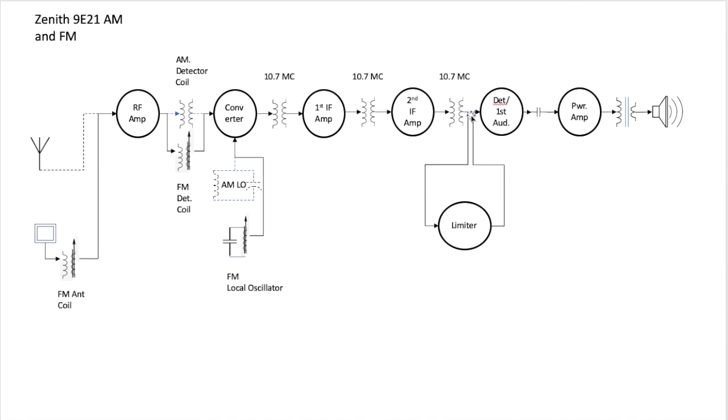The biggest difference is right here in this area. The limiter clipping the tops and bottoms off, and that's an oversimplification, but that's generally what it does. And then the detector, how it converts FM frequency modulation back into amplitude modulation, so that it can be sent out the speaker. So that's fundamentally it for adding FM to this 9E21 chassis. Now let's take a look at the schematic.